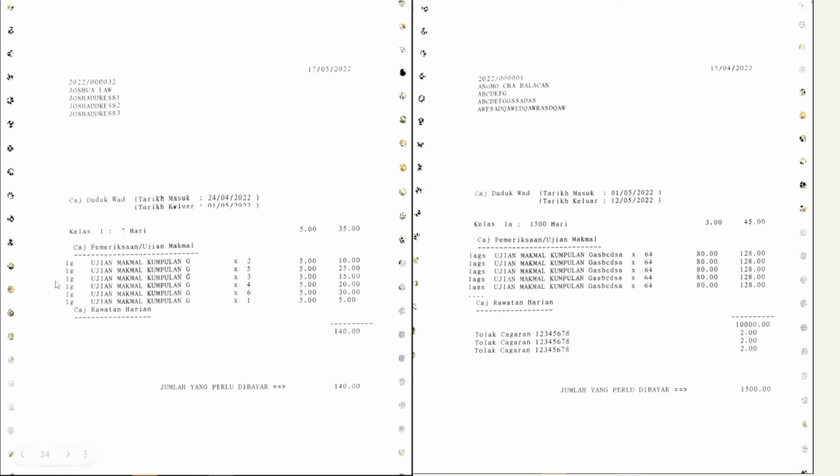It can get up to 7 of these, and then 3 of the tolak cagaran, the deposit. Both of them will offset each other. If one has extra, it will be subtracted, and then it will show a dot that says there is still an amount to be paid.